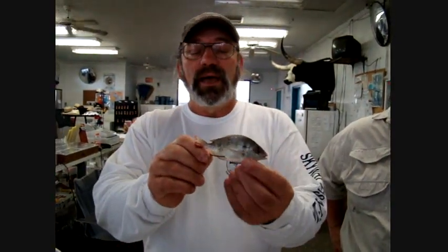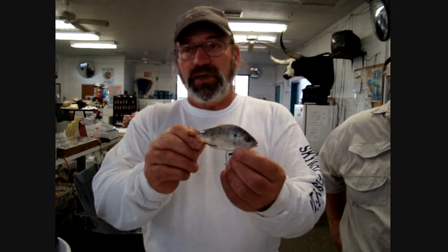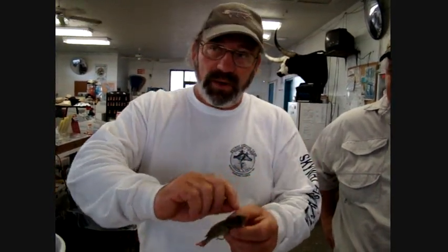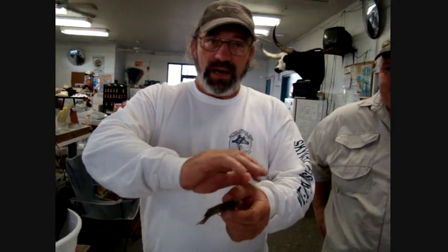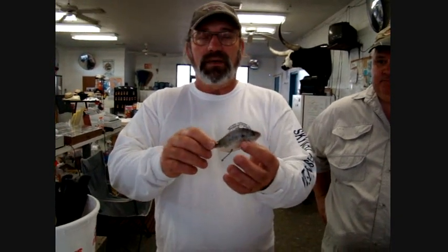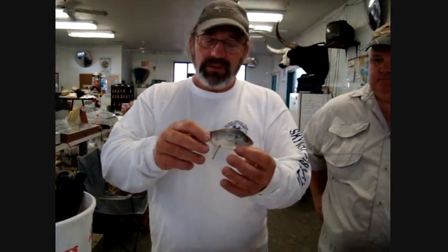This way, as you drop that live pinfish down and the tide's moving, he's going to swim with the tide. You want to be able to free line him out. You don't want to let a lot of line out because then you won't feel a bite. You just let him pull the line for you. When you feel that big thump, just hang on.